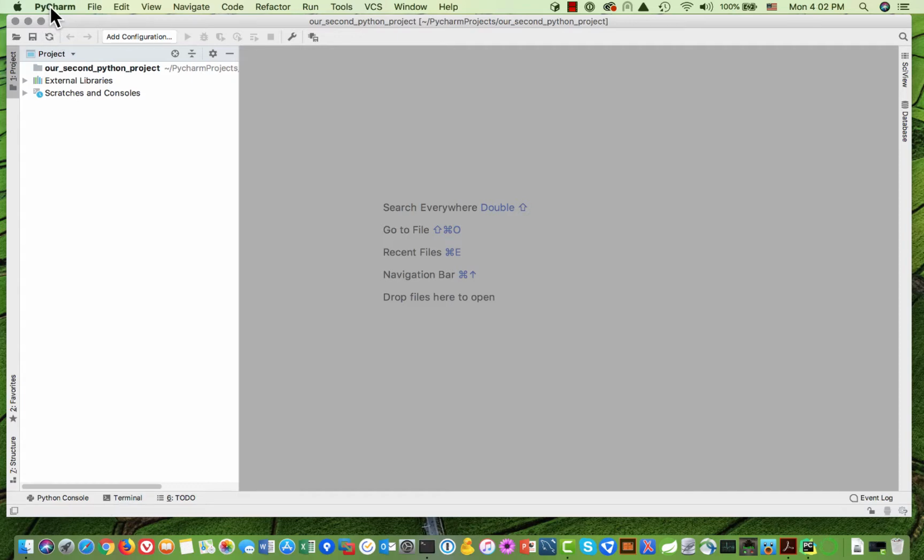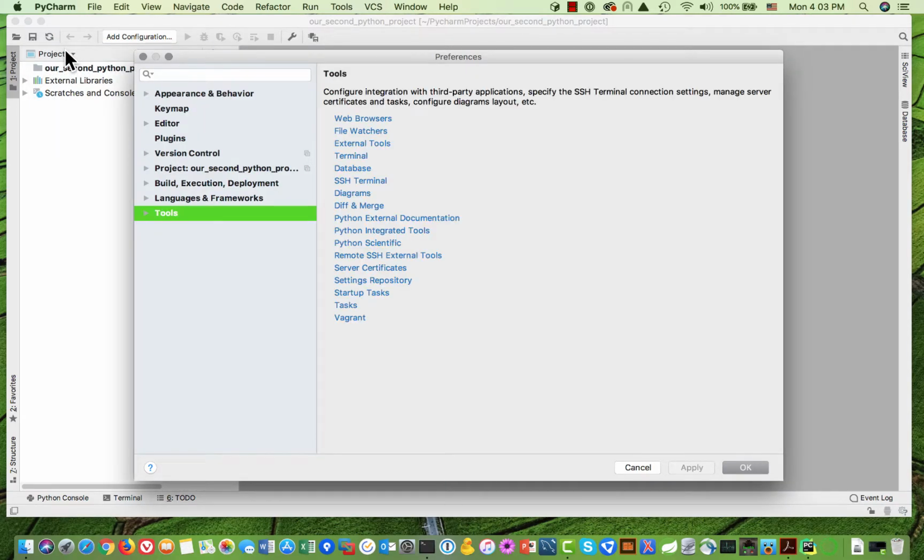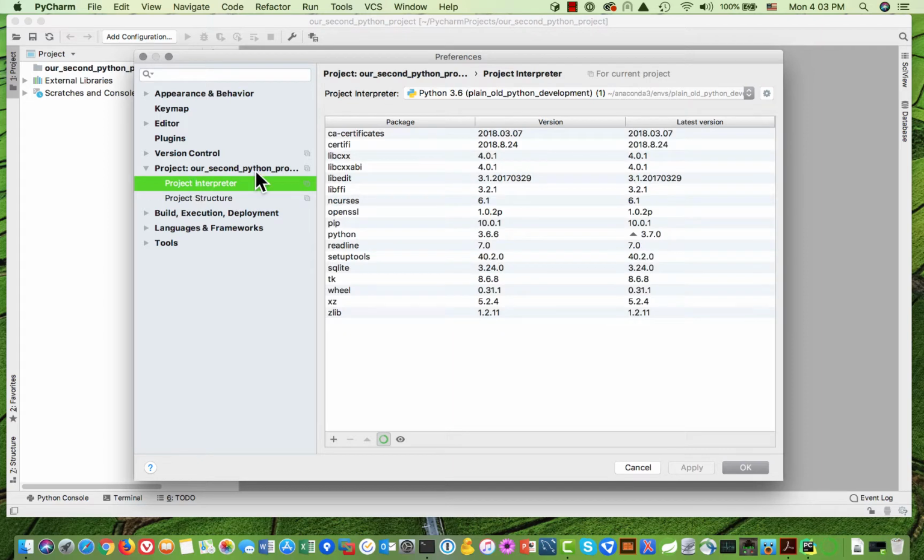You can go up to the menu and click on Pycharm Preferences, and you go into Project over here and Project Interpreter, and this shows us that we're in plain old Python development, and we see all the different things.